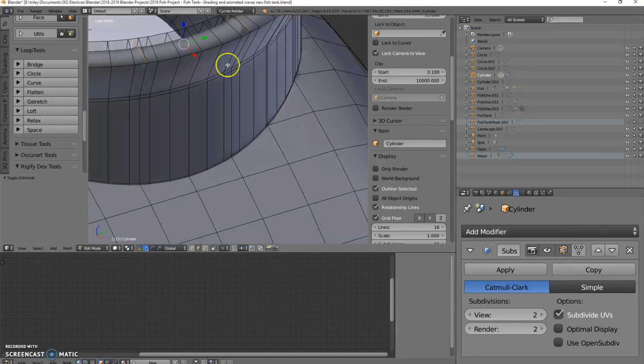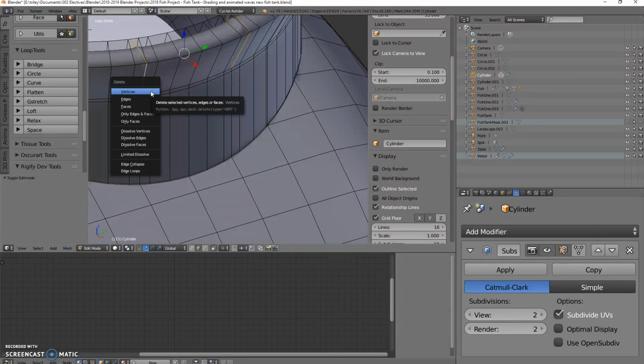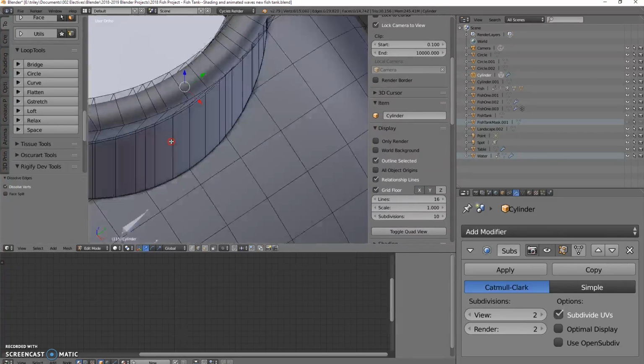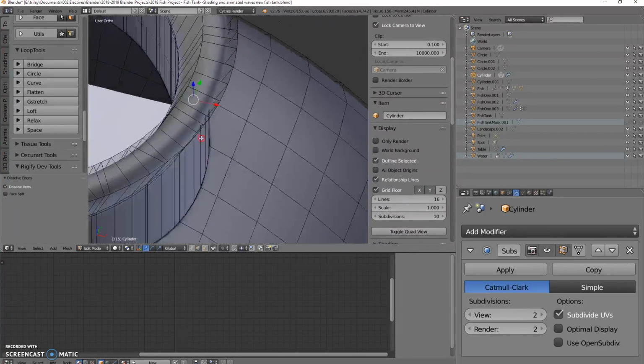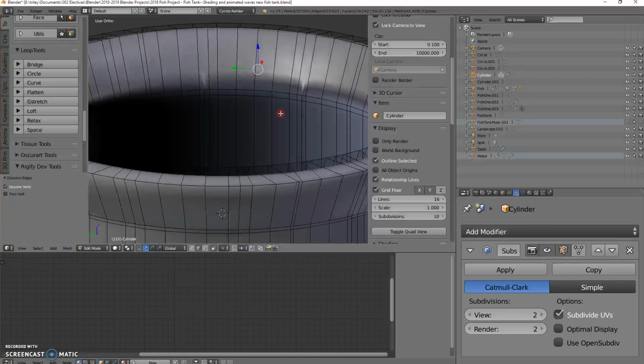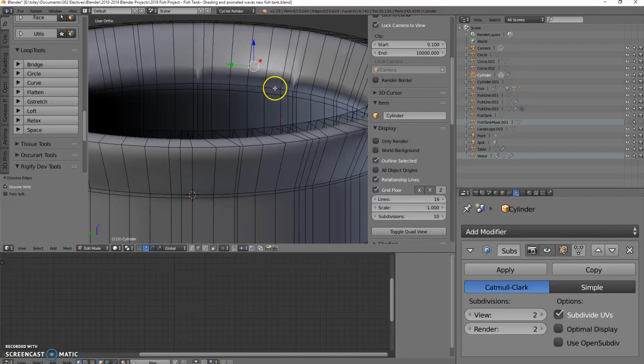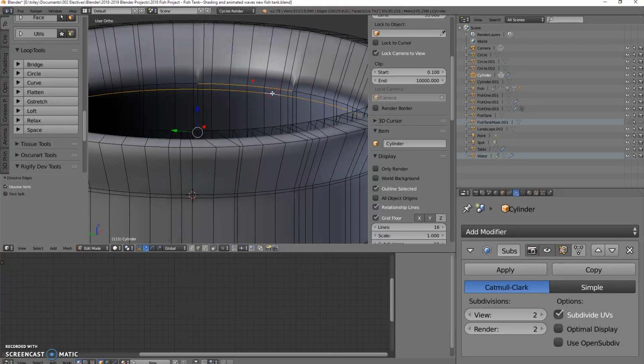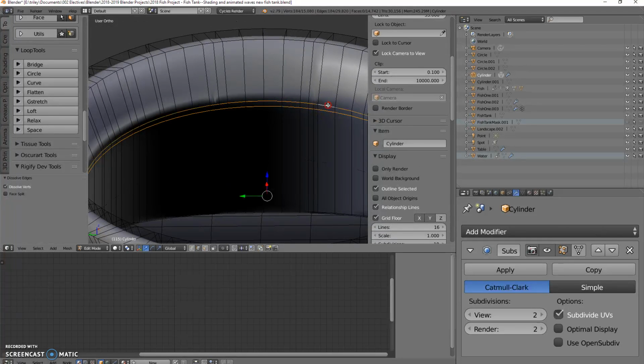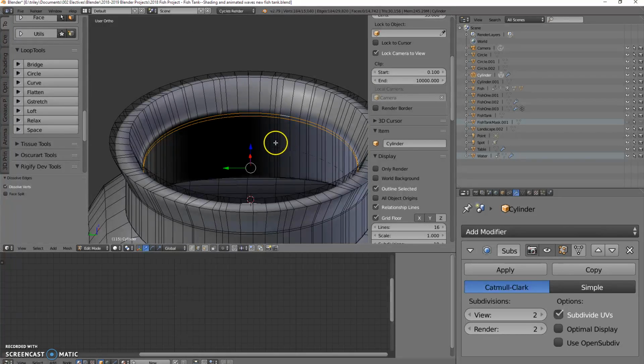And I'm going to go around to the other side of it, here and here. And I could do X and say dissolve edge and see if that helps at all. Not much. And where it was on the inside, I get a little bit of a pinching there. Do Alt and select that ring and that ring.